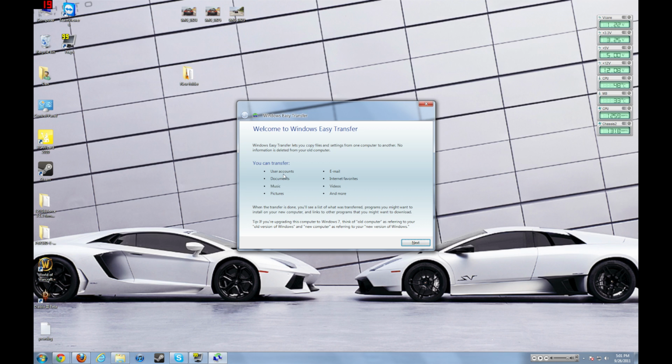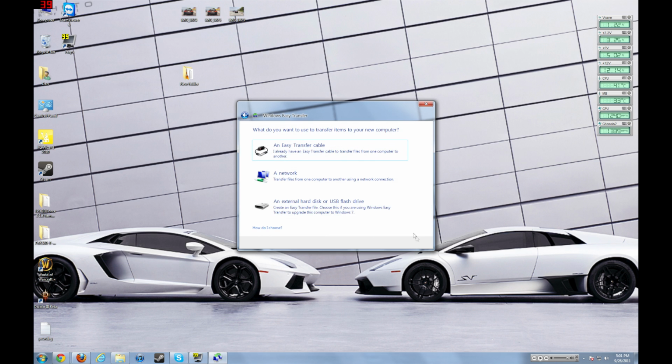User accounts. So all your user accounts, or whatever ones you've selected, will copy. Your email folder, if you have something like Outlook, will be copied. All your internet favorites. Now, it will copy Firefox and IE, but it will not copy Chrome, because Chrome's just weird. For some reason, it just doesn't get backed up. And it will copy anything. Basically, it'll copy everything out of your user account and anything else you specify.